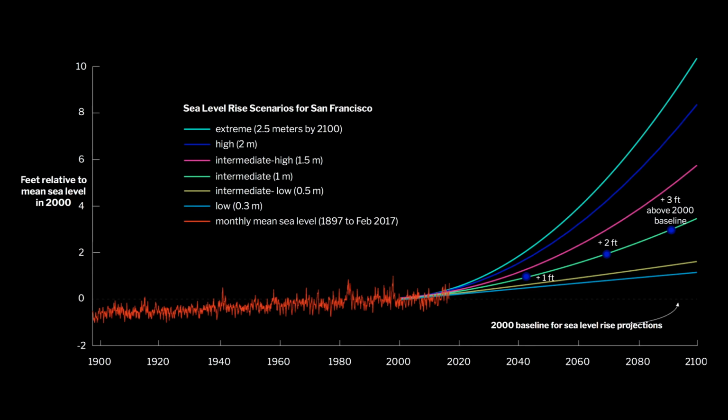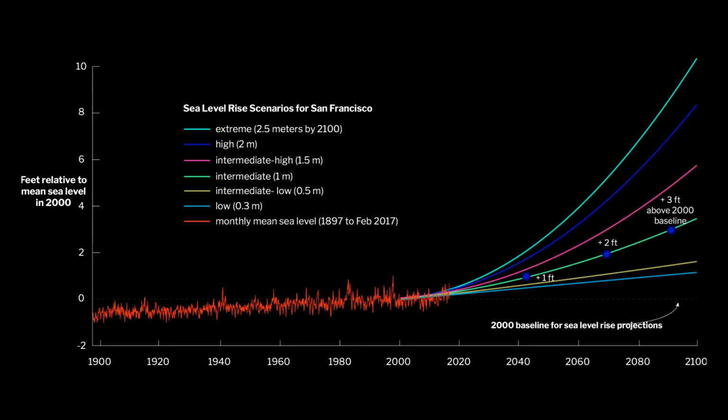Here you see the historical records for mean sea level going back before 1900. Notice the slow rise of the ocean in the jagged red curve. This is the actual data. There are several possible future outcomes or predictions depending on how we decide to deal with climate change. Even the intermediate prediction in green has sea level rising 1 meter or over 3 feet by 2100.